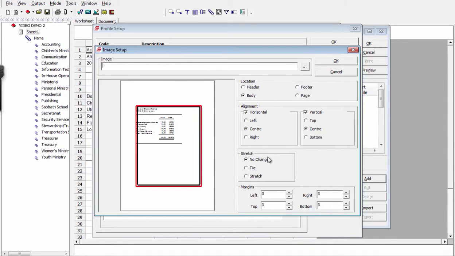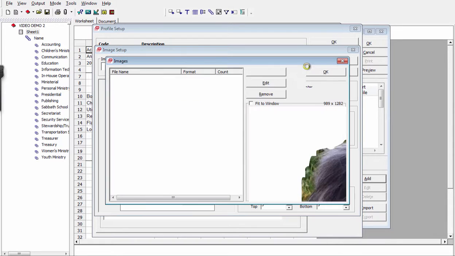And this is a whole other functionality that could be a video on its own, but let's see if I can't add one real fast. Okay, and this image functionality is a warehouse of images always available in Executive. So when I load it in here, it is available for all of my Executive reports.